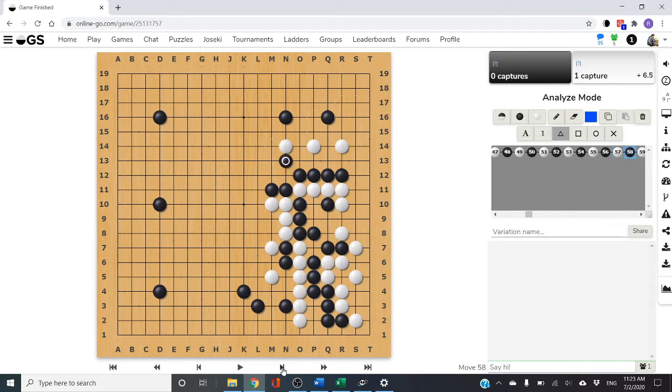So I protect my cutting point, and white comes up. That puts more pressure on these 2, who are what we call very thin. They're protecting quite a large area of the board, but they're not very well connected to each other, whereas white is very solidly connected here. So I wedge, and the wedge was my only chance to try and get some eye shape for this group here. So I wedge, and white blocks, and I back off.